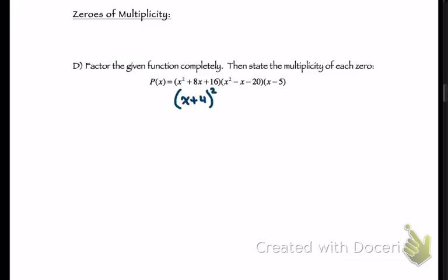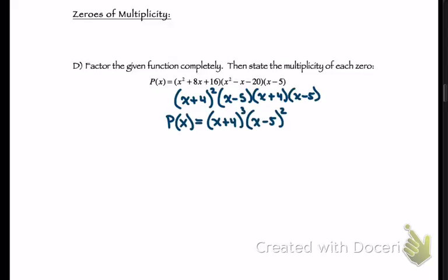First one, 4 times 4 is 16. 4 plus 4 is 8. Second one, if we factor that, looks like negative 5, positive 4. Let's tack on that x minus 5. And then if I factor them, just clean it up a little bit. How many x plus 4s do you have? How many x minus 5s do you have? And then what are their zeros? Well, it would be negative 4 and positive 5.